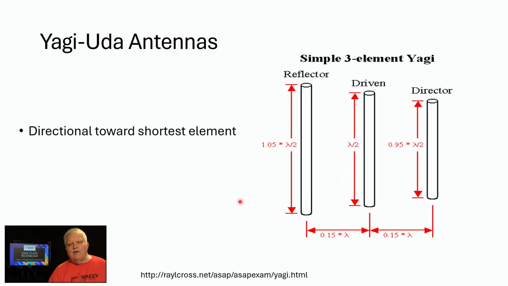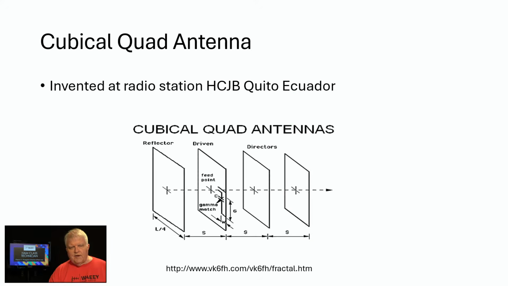Our old friend, the Yagi-Uda antenna, we looked at these before. The half wavelength dipole here in the middle, the director here about 5% shorter, and the reflector on the back about 5% longer. There's also a concept called a cubical quad antenna, which has a full wave loop here as the driven element, and then it has directors 5% shorter, 5% shorter, and a reflector 5% longer. These are handy for certain applications. They're a little more mechanically difficult to build, but cubical quads have a certain following in amateur radio.